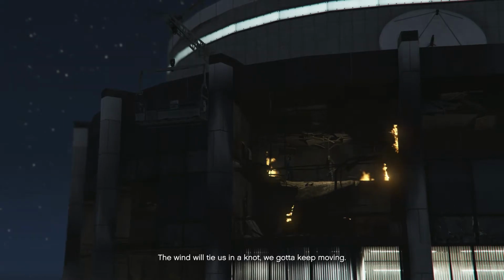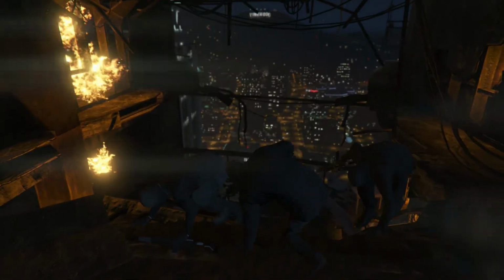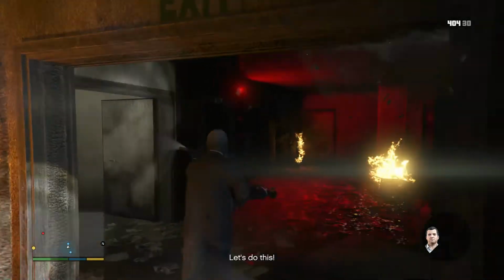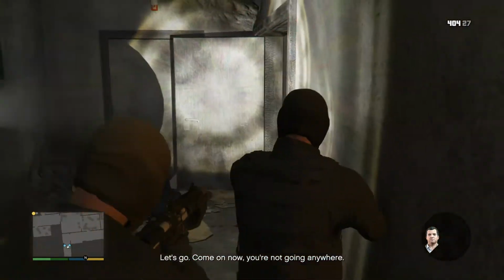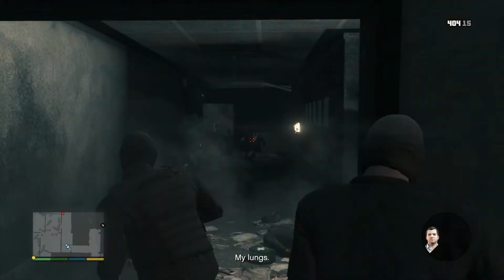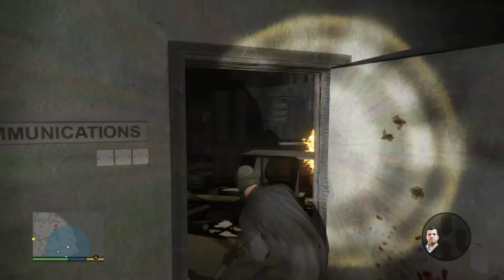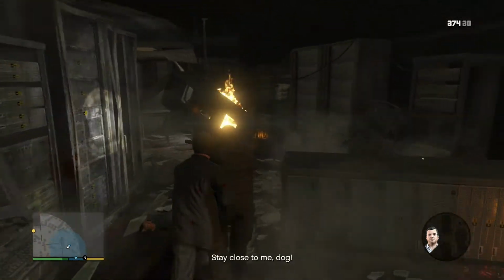No! Too high. The wind will tie us in a knot. We gotta keep moving. Come on. Let's go. Hey. Fuck. Oh! Let's get out of here. Let's do this. Let's go. Come on, you're not going anywhere. No! Oh! Moving! Moving! Get out of the way! You gotta go, Fed! Stay close to me, dog!